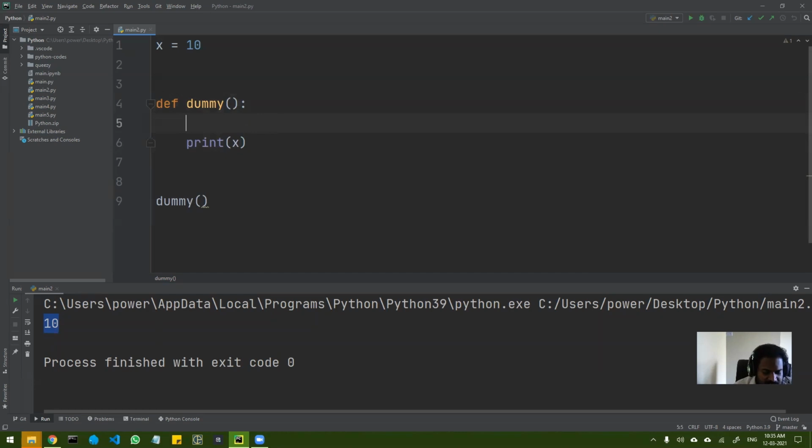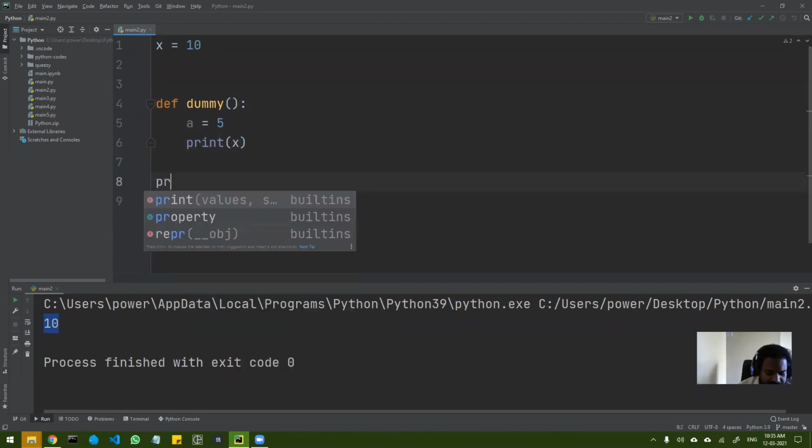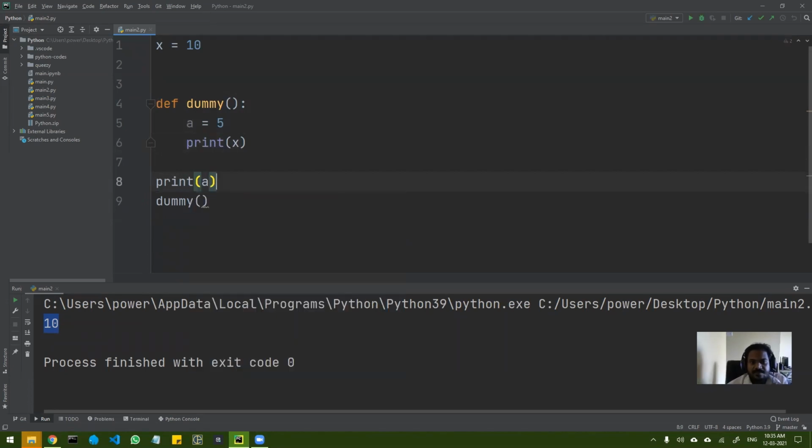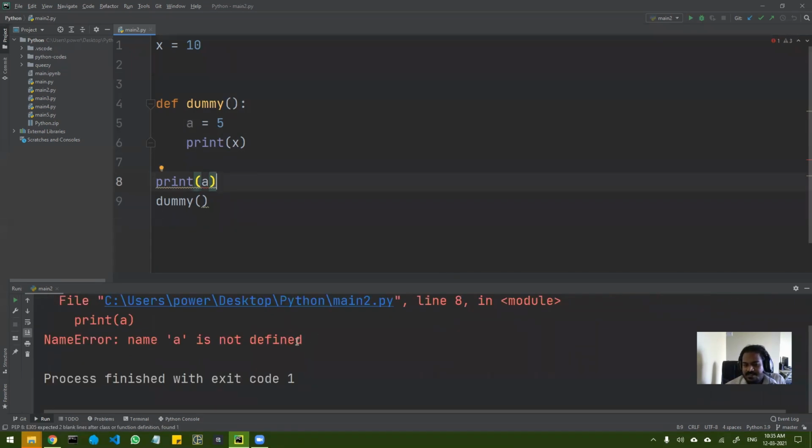Okay, so let's say a is equal to 5. Okay, so I've defined a is equal to 5. I cannot print a. Okay, so if I try to print a, it will say a is not defined, right? So a is not defined. Why?